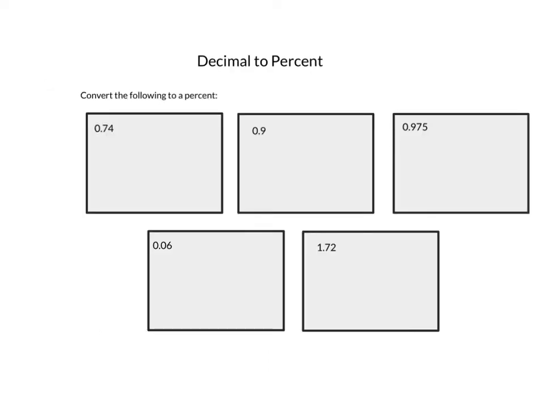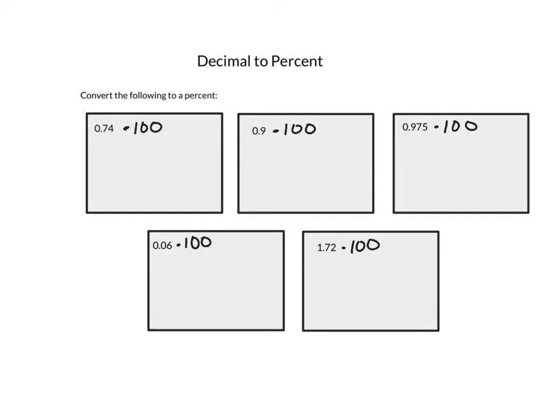Okay, now we're going to look at changing a decimal to a percent. Now we know that percents are always out of 100, so it's quite simple. When we have a decimal and we need to change it to a percent, we are going to multiply that times 100. Okay, so each time I'm going from a decimal to a percent, I'm going to multiply by 100. Now, we should note that there's something special about multiplying by 100. When we multiply by a power of 10, we get to move the decimal over because we're just changing the place value of the numbers. And we do that based on the number of zeros in our power of 10.